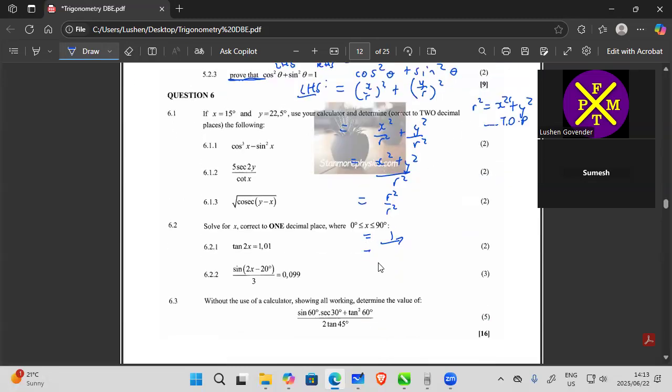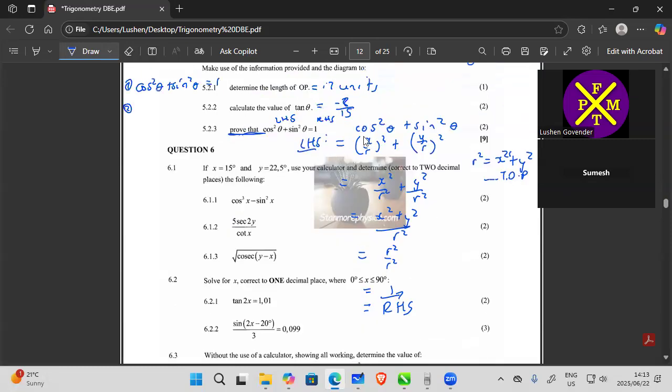But to conclude this, we just say left hand side equal to right hand side. So at the end, we say equal to right hand side because we said left hand side is equal to this, which is equal to this, which is equal to this, which is equal to that. That's the conclusion statement. So therefore, we said left hand side is the same as right hand side. So we proved the identity.